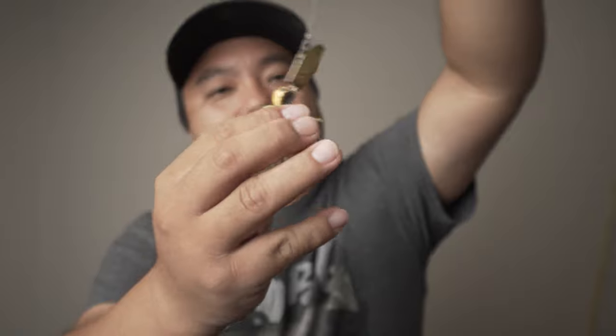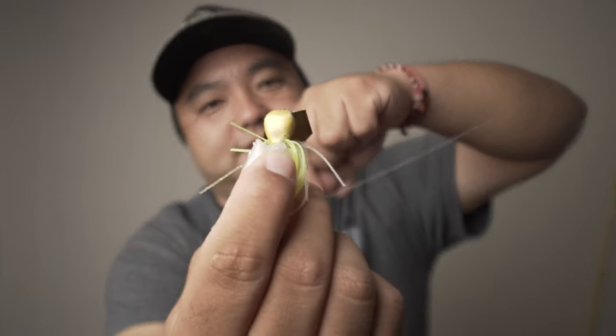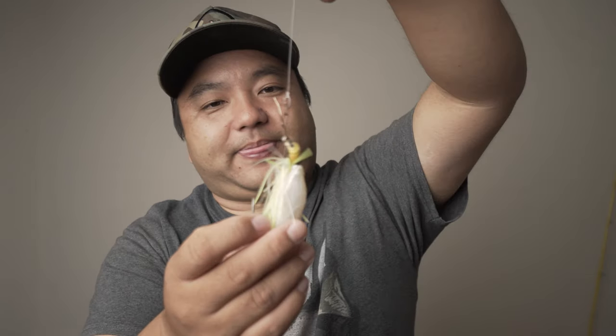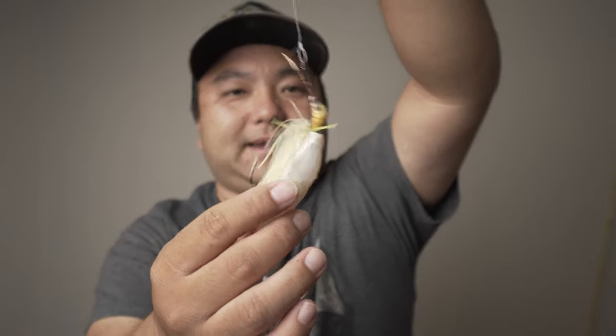There's no differences. The coolest thing about this is the weight is labeled right there on the chin. You can see it's a half ounce. That is the preferred one, the half ounce, if you're on braid. We'll get to that in a little bit. It's also a hand-tied skirt, but the skirt will fall off on you. But the best part of this is it's a very compact bait.